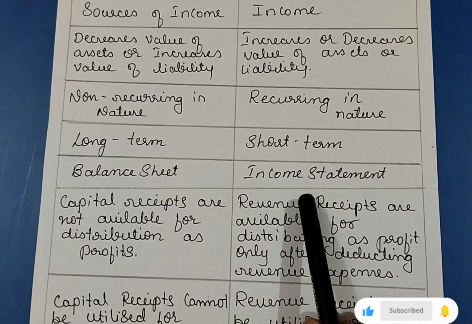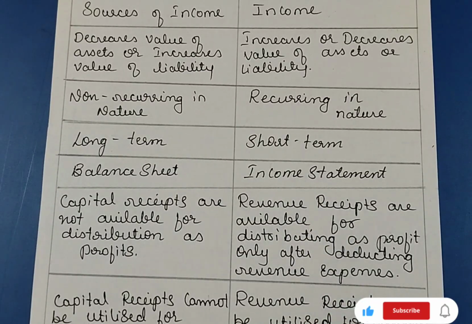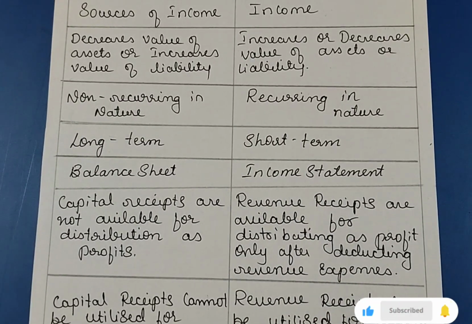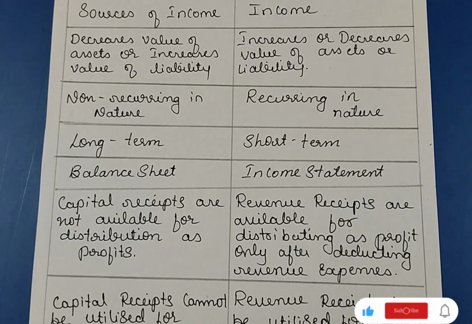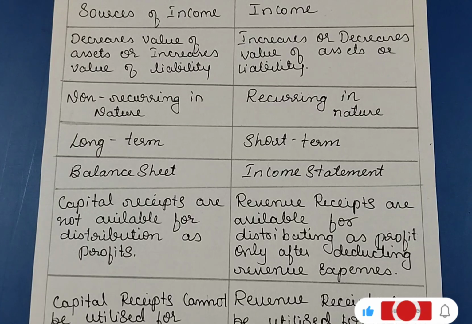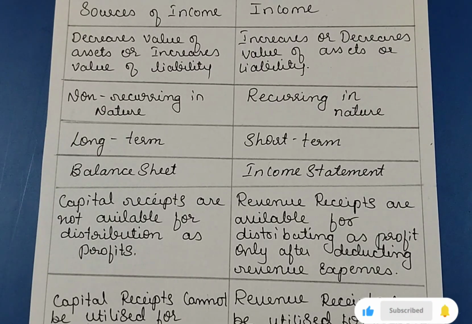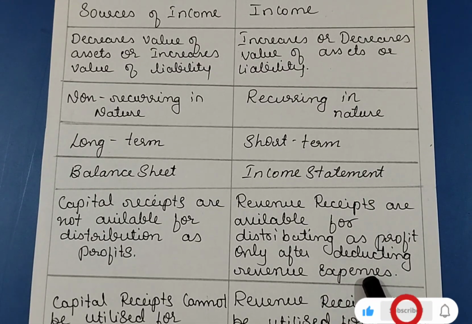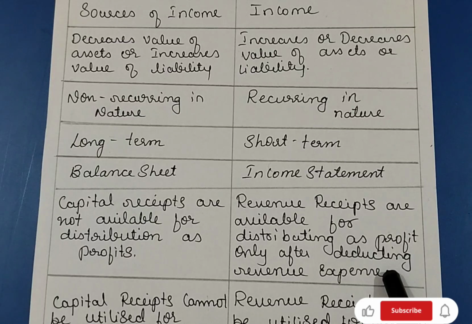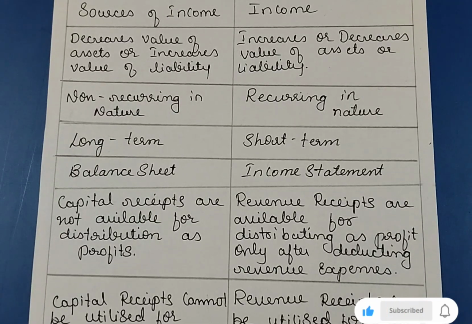When we are preparing the income statement, from total income we take net revenue and we add other incomes. From that total income, whatever the expenses of different kinds, indirect and direct expenses, both the expenses we are deducting from our total income. After that only the profit will be available for the appropriations.